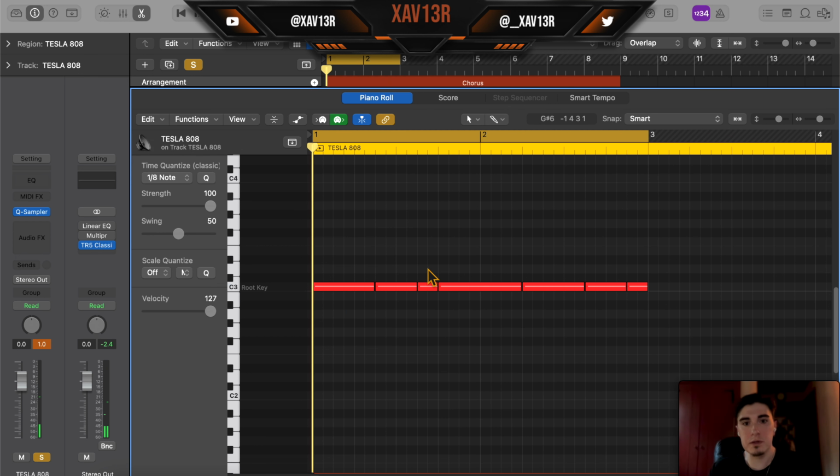So another thing you can do to sauce things up from the basic pattern is select some of these double notes and just throw it up an octave using Shift Option Up once the note is selected. Just make sure you lower the velocity on those higher octave hits, and that's what that would sound like.